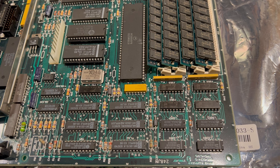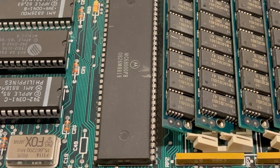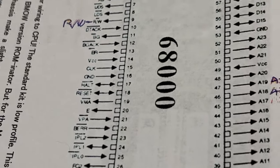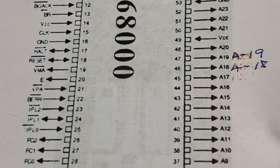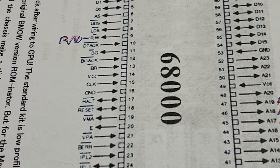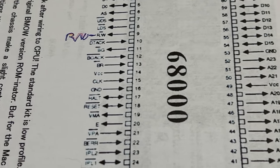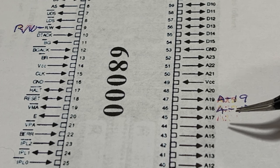we marked the pins on the processor here. And so what we have to do, this is a diagram of the 68000 processor. So we have to use three pins. We have to use pin 9, which is the RW. Then we have to use a 19 and a 18.